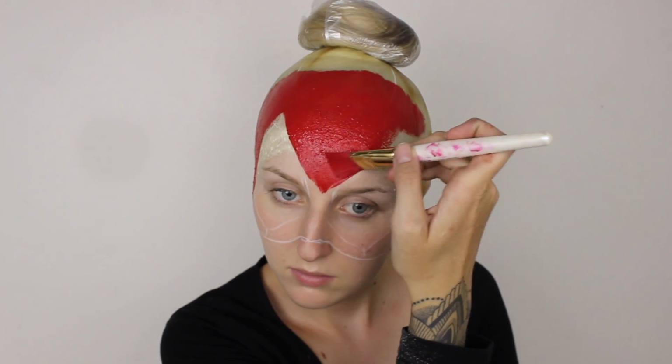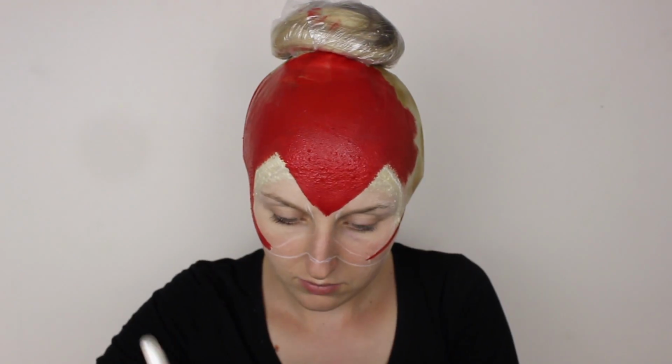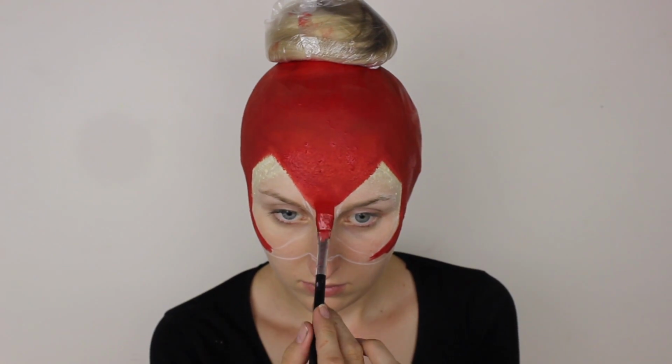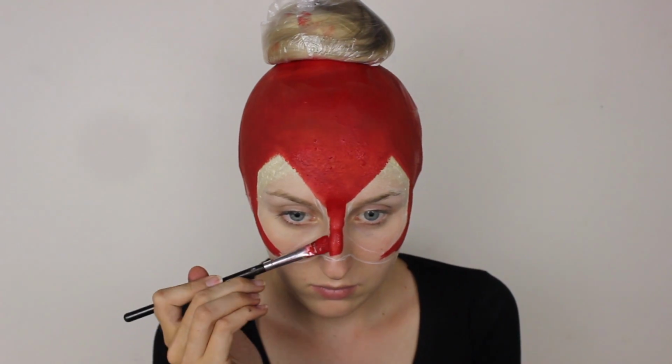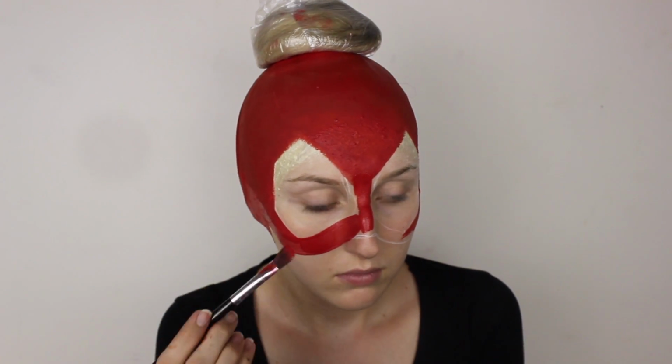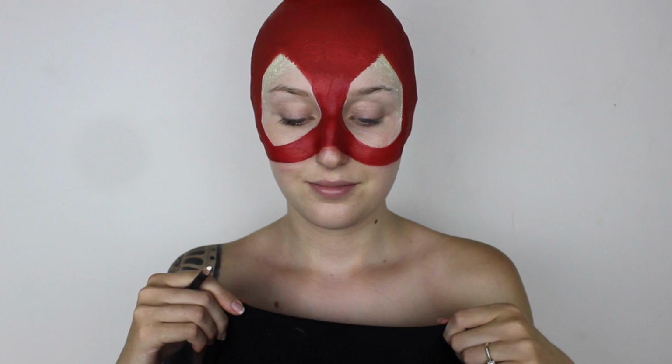When it comes to painting around your hair, you can get up nice and close next to the plastic bag because it's tucked inside the bald cap. You won't risk being able to paint your hair at all. So then I'm going to move on to a smaller brush and fill in the bottom of the mask as well. Switching to a strapless shirt, I'm going to start on the body now.